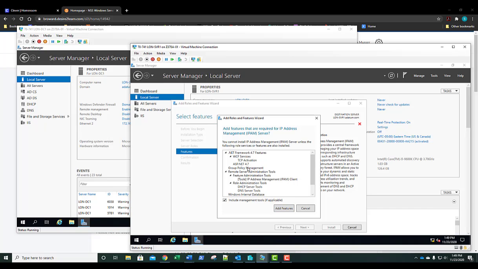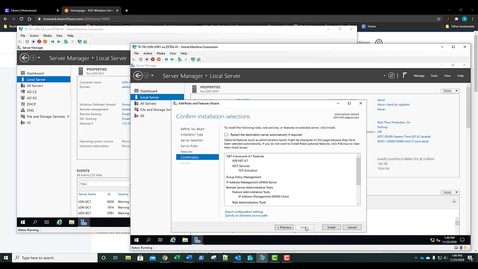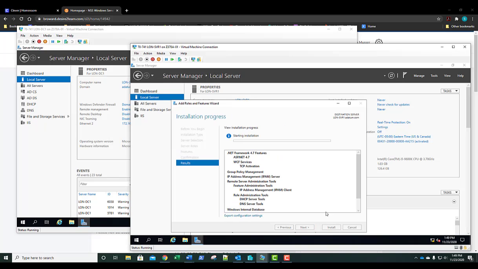We can see that there's a number of administrative tools that are required. We need to be able to manage it, right? So yes, you want to add those features. So we've got those features we're going to install, and we're going to install the actual feature itself. We click Next. We're going to click Install. Now we're going to sit back and wait for this installation to complete. And then my students are going to take their first screenshot and paste that into step number 10. In the meantime, we're going to pause the video and be right back.